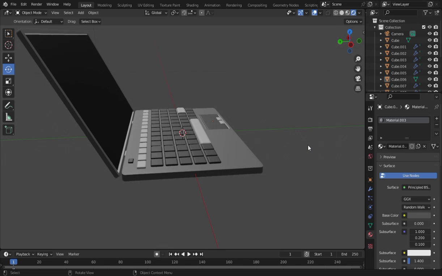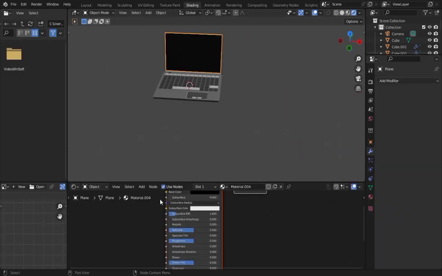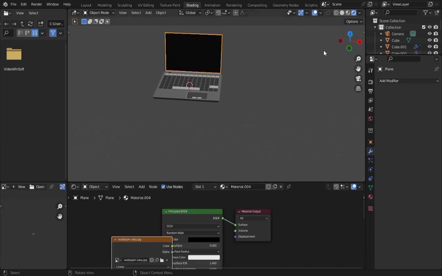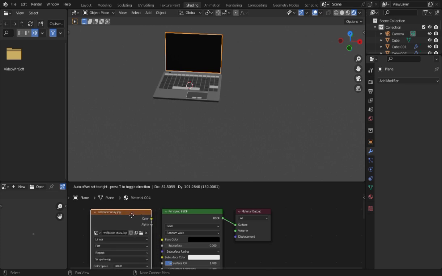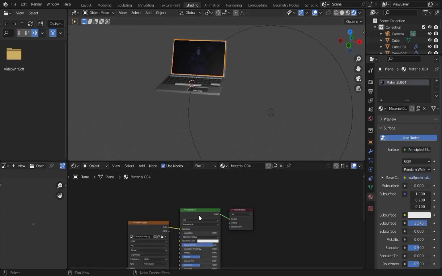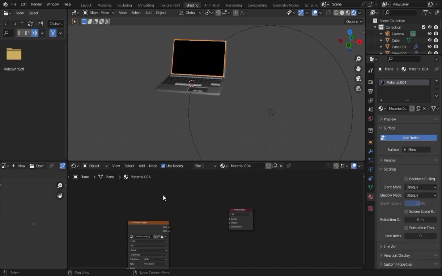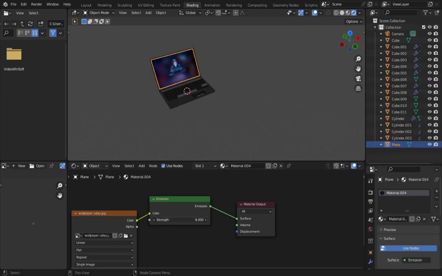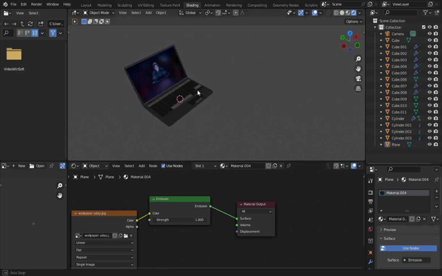So let's add a display photo. Go to shading mode again and we drag the photo from the file and drop it here. We see the photo has been added. This is the image block of my photo. Just delete the middle blocks and click add option. Search emission. Add emission block. Now link color point and link it to surface. Increase strength some. We can see that the light effect has been added to the display, and now we can enjoy its beauty by going to night mode.